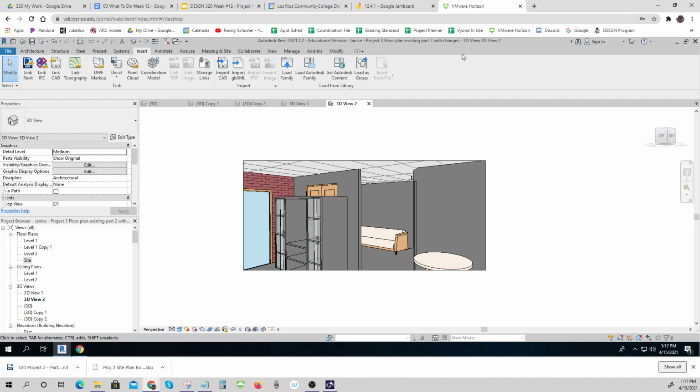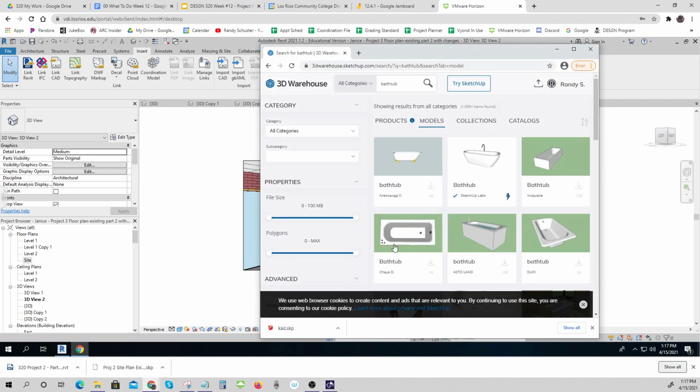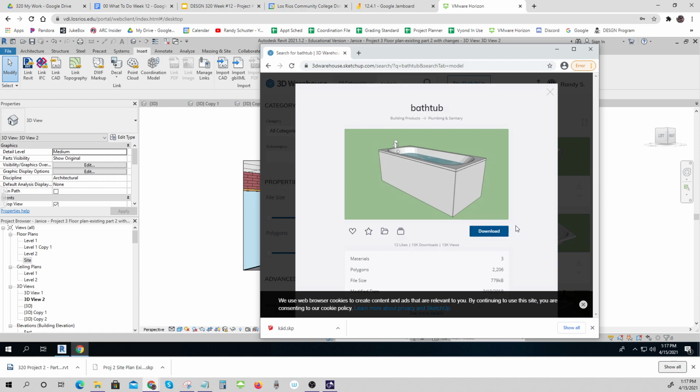So maybe what's happening depends on what you download. Let's download this thing. If you're downloading folders or collections, or I don't know what it is that you're actually downloading.